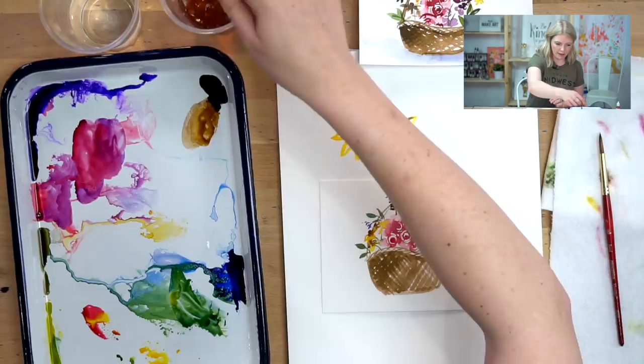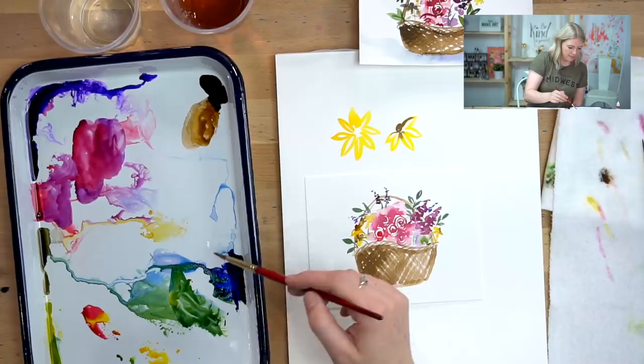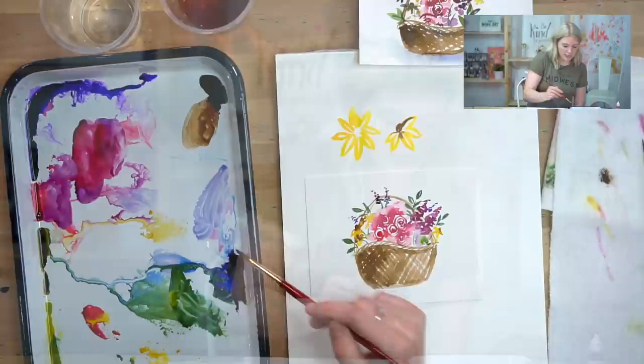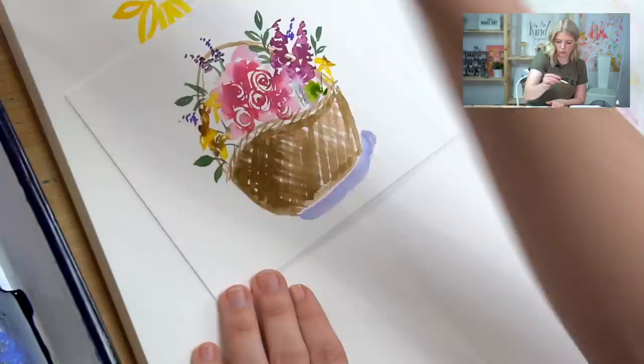Okay, so there are the flowers in our basket. You can do as many in whatever colors as your heart desires. And then we're gonna do a little shadow to kind of ground our basket. So I'm gonna mix a little bit of the blue with a little bit of the purple, because shadows don't always have to be brown or gray. I know that they are in nature, but it depends on what they're shadowing. For example, if they're on a blue table, then the shadow wouldn't be gray, it would be darker values of blue. That's how shadows work, so you can do whatever color shadow you want. I tend to stay within the cooler colors. And then I'm just gonna go along the right-hand side of the basket, go a little bit above it, and then just take water and spread it out. Like that. Spread out the left-hand side.